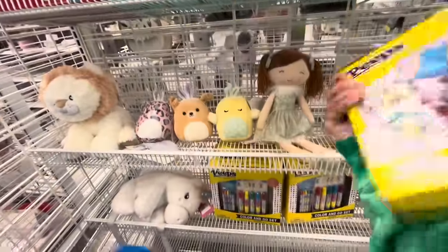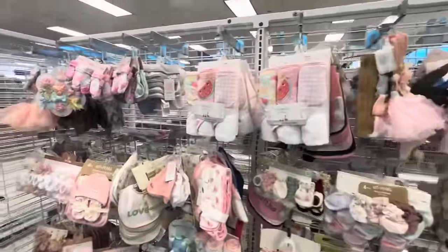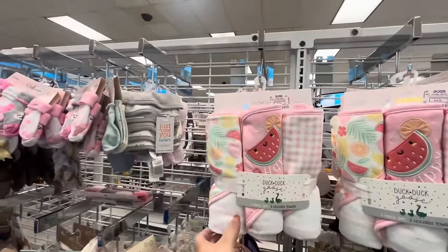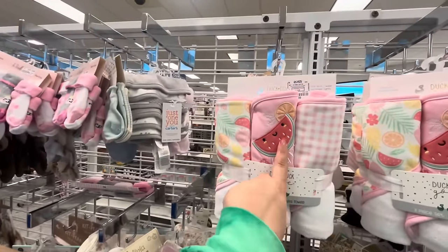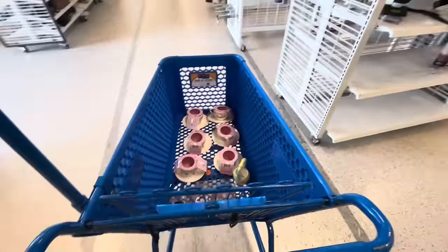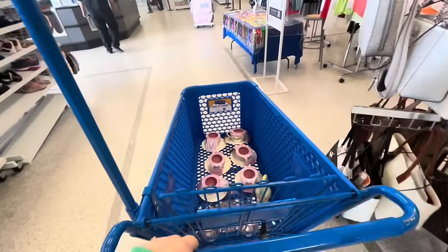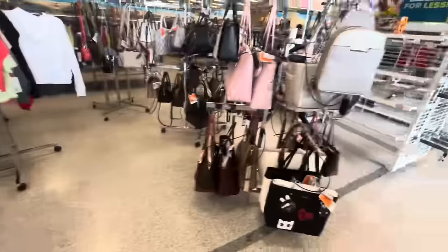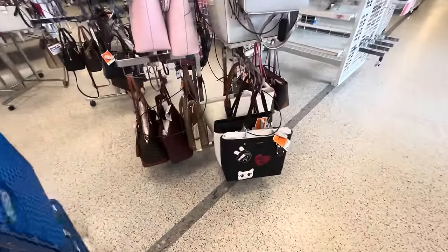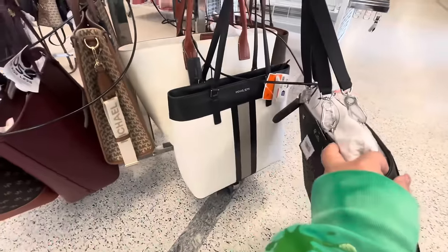Also crafty stuff for five dollars - the Color and Go set is fun! And look here - they have these cute fun summer towel sets for babies: a baby girl set at 7.99 with three hooded towels. I really like them, they're very pretty! Okay friends, that's gonna be it here at Ross. They didn't have a lot of cute clothes I wanted to show you, but they do have the purses here. Look at the coral Karl Lagerfeld - those big ones are 60 dollars, cute!